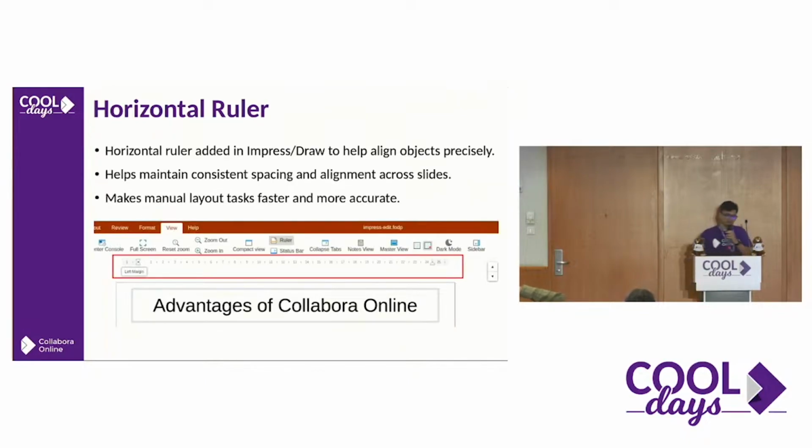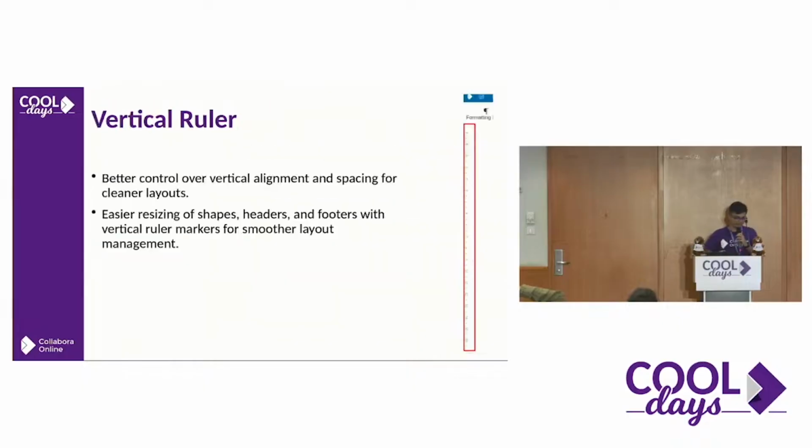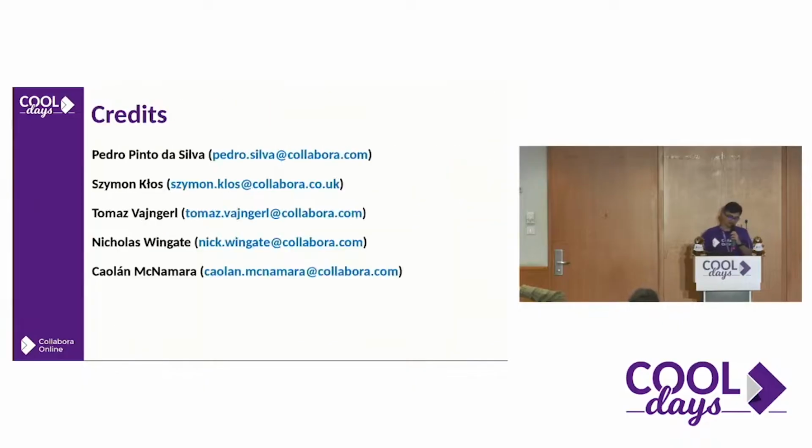And this is the ruler in Impress. It works the same as the Writer one, so if you need to adjust the objects in Impress, you can easily do that. I thought the horizontal ruler in Impress is more useful compared to what we have in Writer, because in Impress we work more on the object part, like the shapes and elements. So it will be very easy to adjust the width or the height of those objects. So yeah, this is all about the ruler and navigator on the design side.